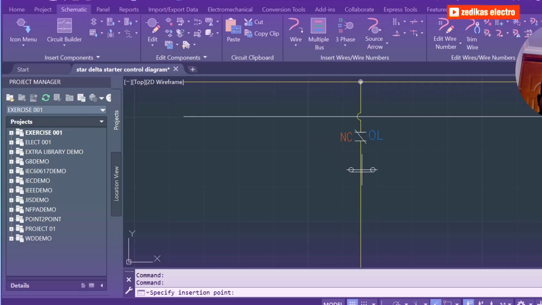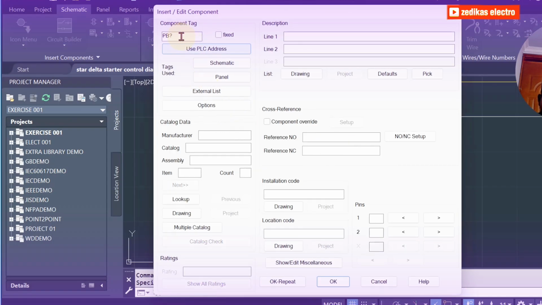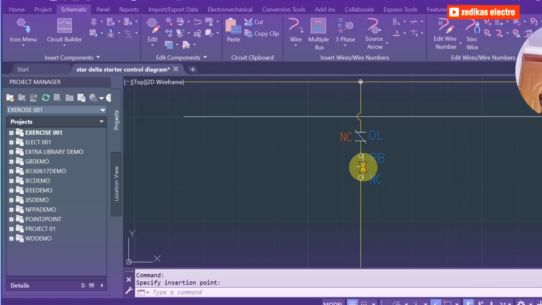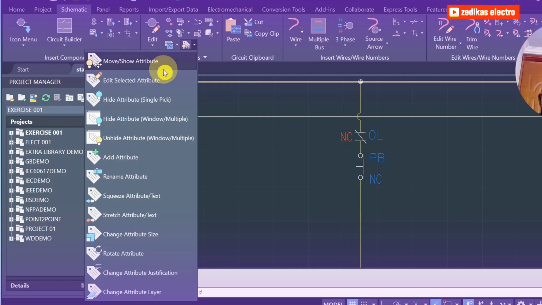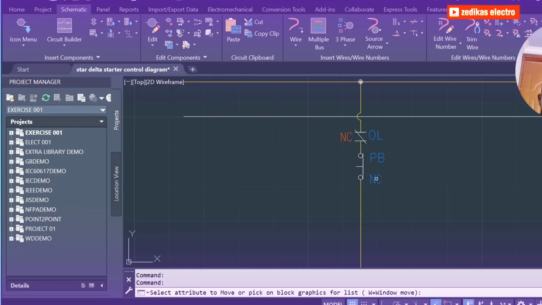We have to bring it here. So this is our normally closed push button. Make it normally closed, then okay. I've done it, then update. Then again we have to move this NC in one direction. Come to show attribute, click on that, then enter, then move in this direction.